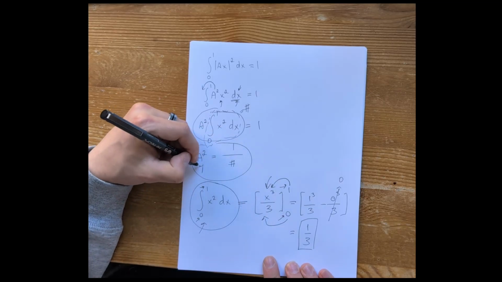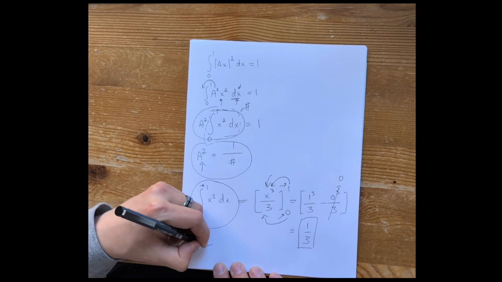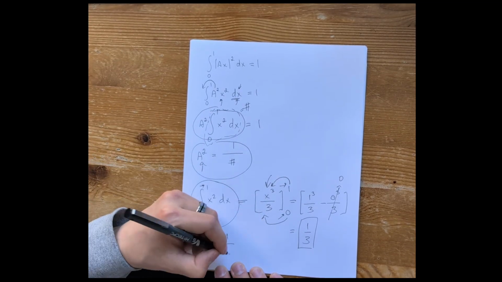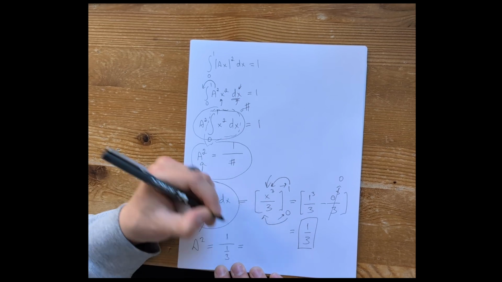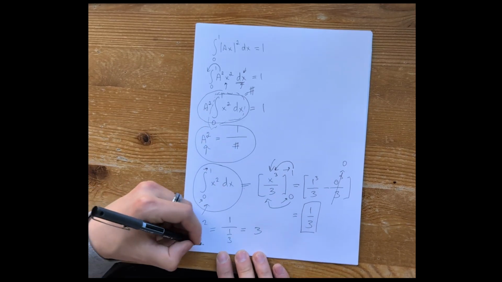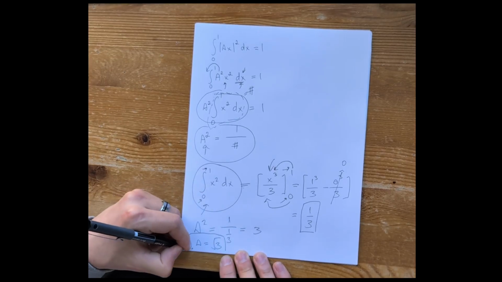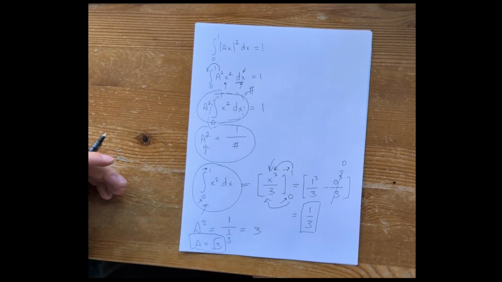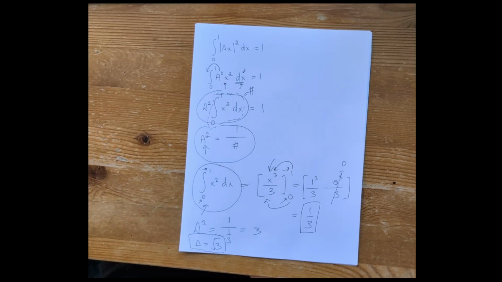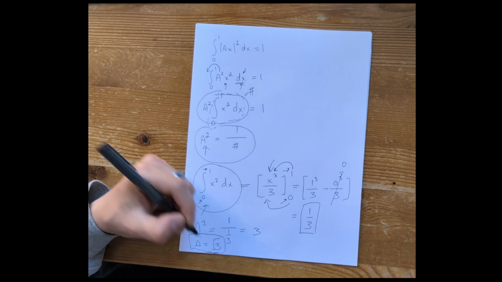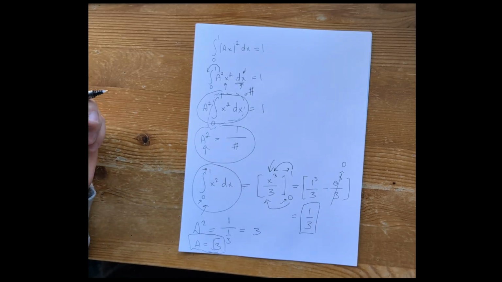Let's go back to our equation here. We got a squared is equal to 1 over this number, 1 over 3, which equals 3. We want to find a, so let's square root both sides. We get square root of 3, which I know is the answer because, like I said before, I did this whole problem, I forgot something, and I saw that I got everything wrong. So then I searched up online what the answer was, and I can remember from memory it is square root of 3. So keep in mind what I just did here.